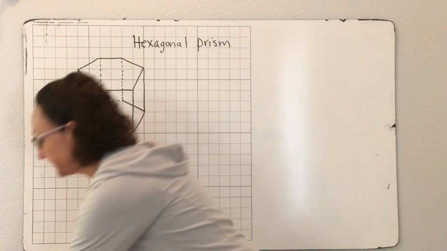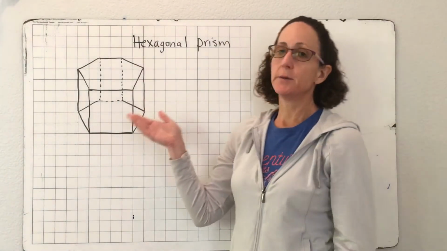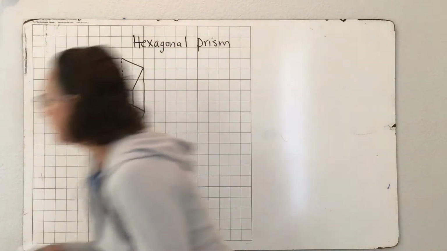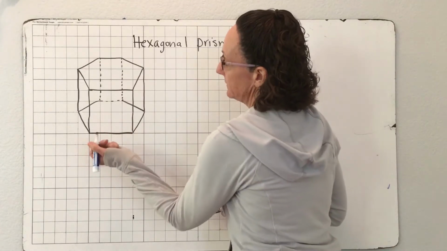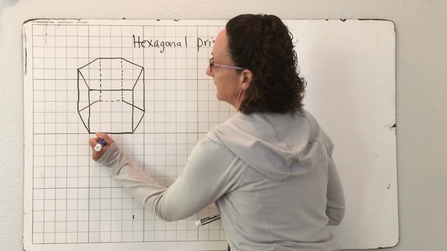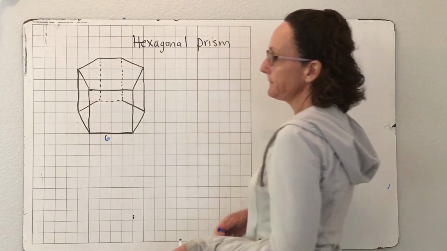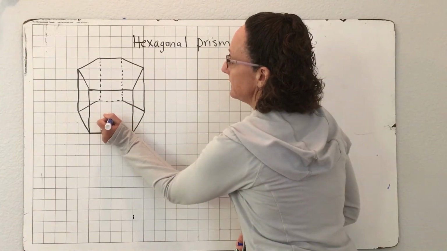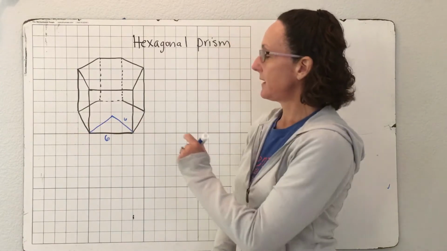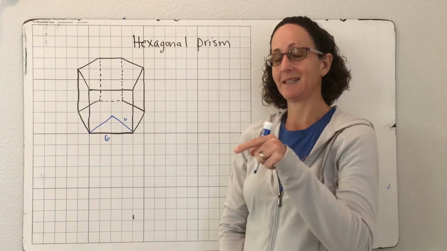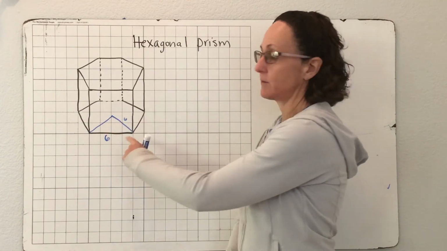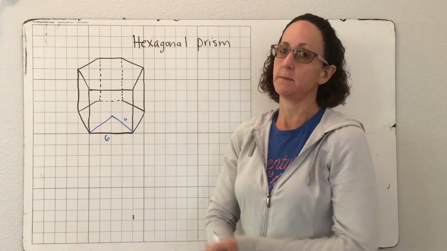I drew one in 3-dimensional. On your homework they'll be drawn for you. Basically I can give you a couple pieces of information. If I give you the length of the base, let's do something kind of small, like 6, then that's the same as me giving you this, because we know that when you have a hexagon, it's broken up into 6 regular triangles. So me giving you this, which is called the radius, or this, which is the side length, would be like me giving you the same thing.